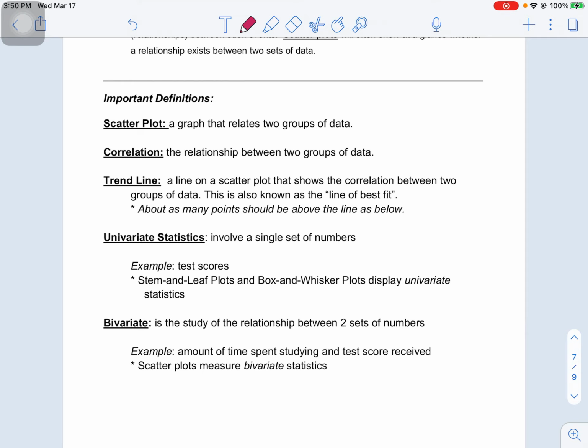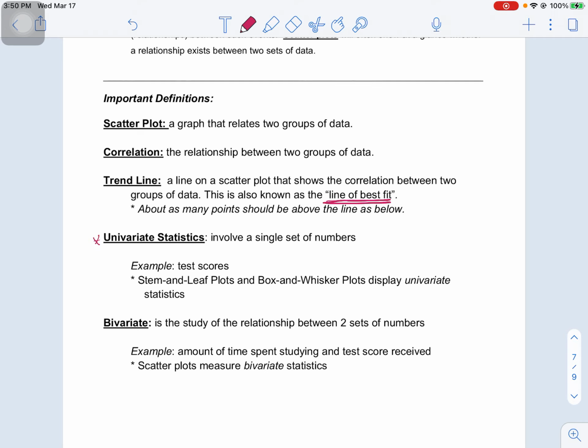And then we have a trend line, which we call the line of best fit. You will hear both. It is a line that is used to help predict what could happen if that trend continued, or if maybe a point wasn't on the graph and we wanted to know, well, I studied 2.5 hours, what roughly would my quiz grade be? So we have to think about those different things when we're talking about scatterplots.